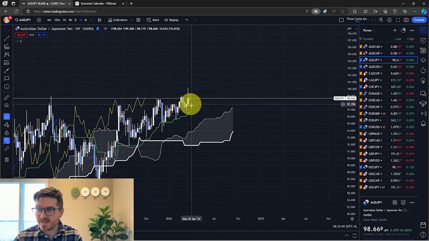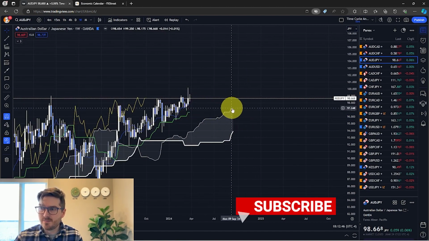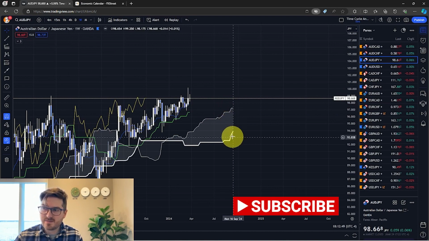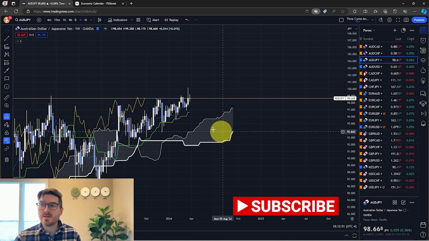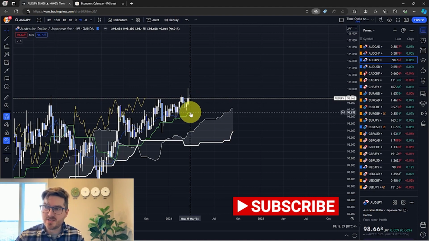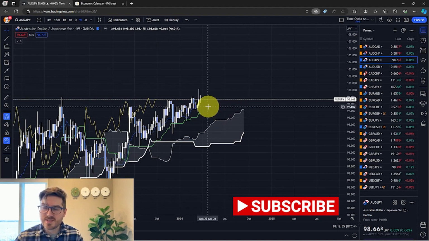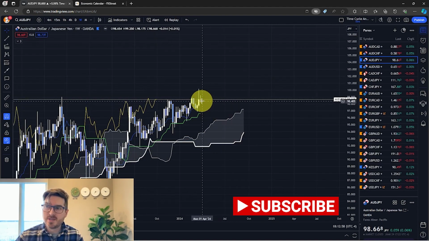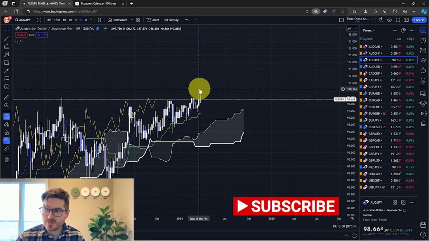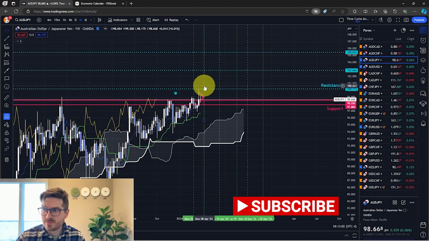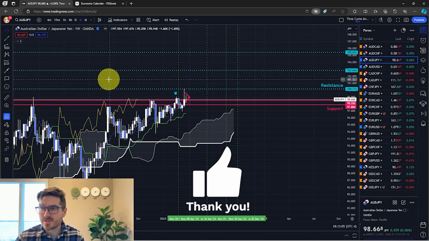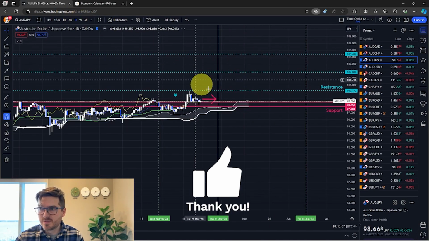Price is above the Tenkan-sen and the Kijun-sen. And Senkou Span A is flat. Senkou Span B is pointing up. And the Tenkan-sen and Kijun-sen are both flat. So this is not 100% bullish. We're going to need price to close above this wick, which was that resistance level that I showed you guys. And so let's go to the daily chart real quick to zoom in even further.